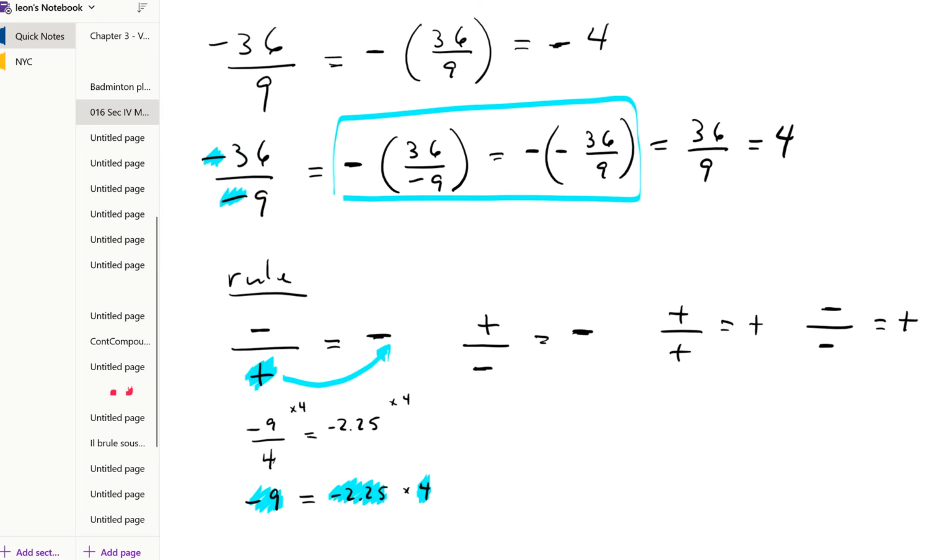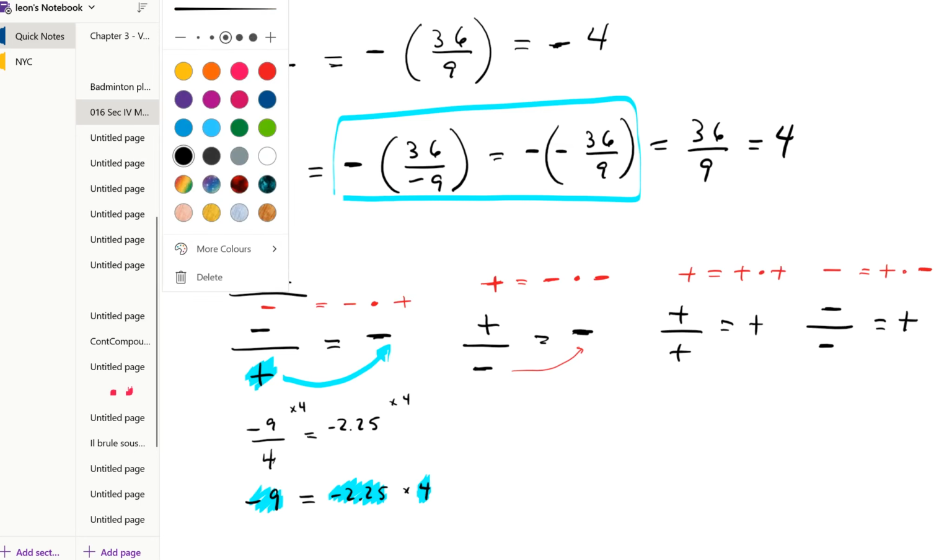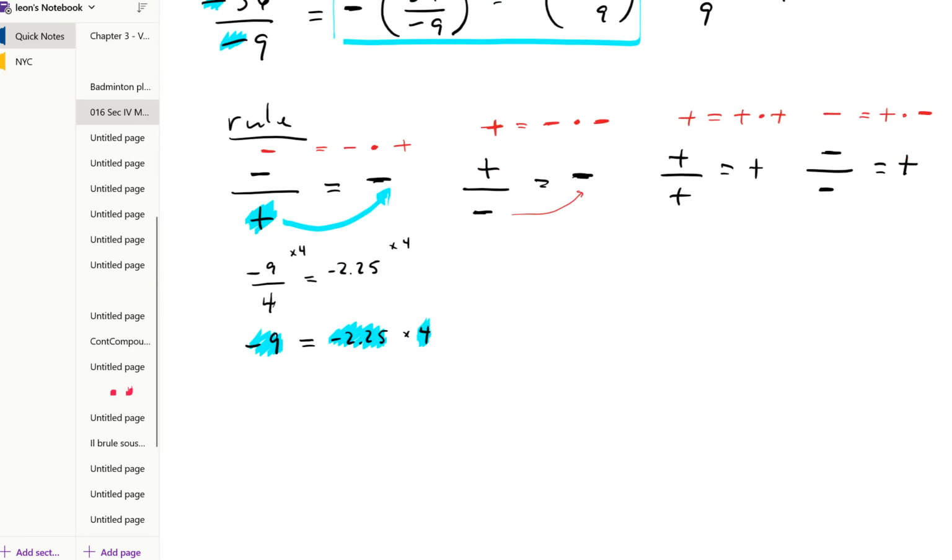So this first rule, if I move the plus sign across, will just tell me that a negative times a positive gives me a negative. If I send this one across, it will tell me that a positive is obtained by doing a negative times a negative. This one just says a positive is a positive times a positive. This says a negative is a positive times a negative. So those are just multiplication rules written differently.